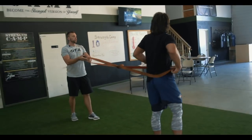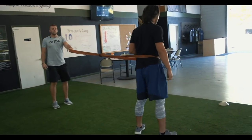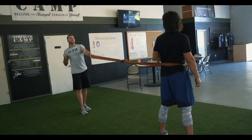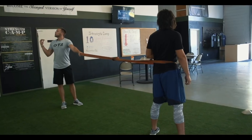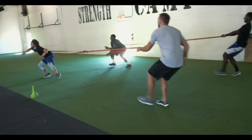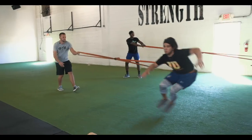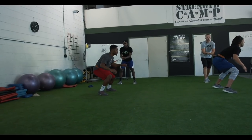So what you're gonna do, you're gonna line up on the cone. Front leg is on the cone. From here, I'm just gonna give him a little bit of resistance. I want a hard, hard lateral shuffle. Fight him a little bit. When you're pulling it, fight him a little bit, okay? Good. Go, go, go, go, go, good. And go, get out there, get out there, get out there. Go, go, go, go, go, good.